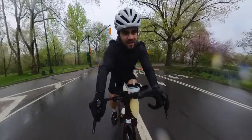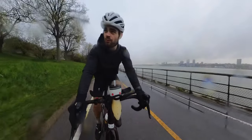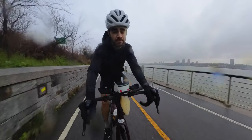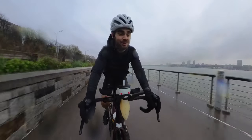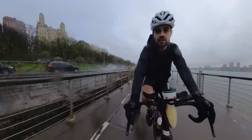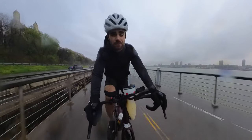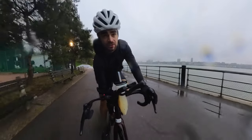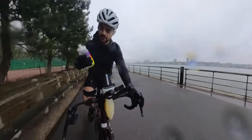I finished up the Central Park loop and made it to the West Side Highway, now headed north. Thirty-six minutes in, but this ride has been a battle already with the weather. Luckily the rain has stopped for now. My feet are freezing cold from getting wet. I had to get out of Central Park — it was getting kind of hectic because there was some kind of cycling race going on and people were flying past me. This is much nicer. I feel like I haven't done great with my nutrition this first hour, but I've just been distracted by the weather.